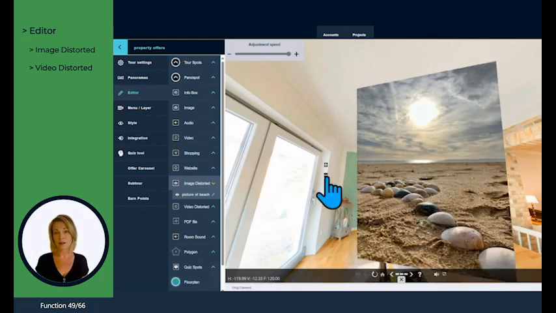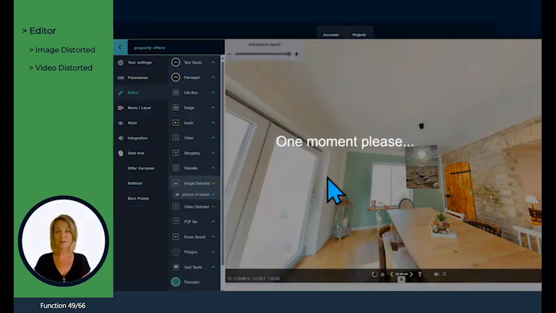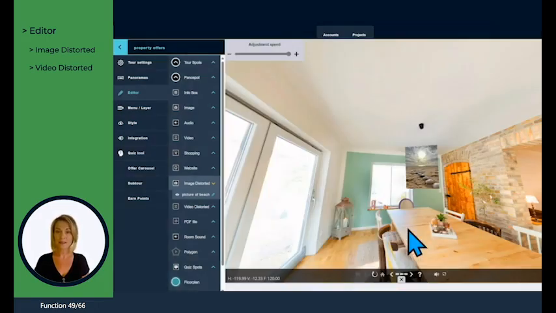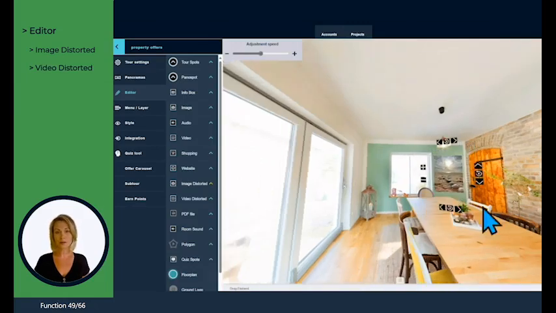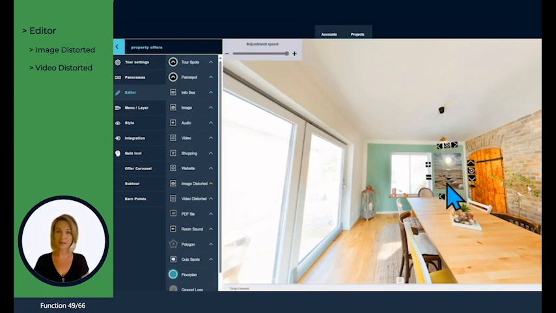It's best to start on the left by reducing the size. Once you have made the basic settings, it is best to move the slider at the top left further to the left. This will allow you to position the images or videos with pixel precision. For example, if you want to place a photo exactly in a frame in a virtual gallery.